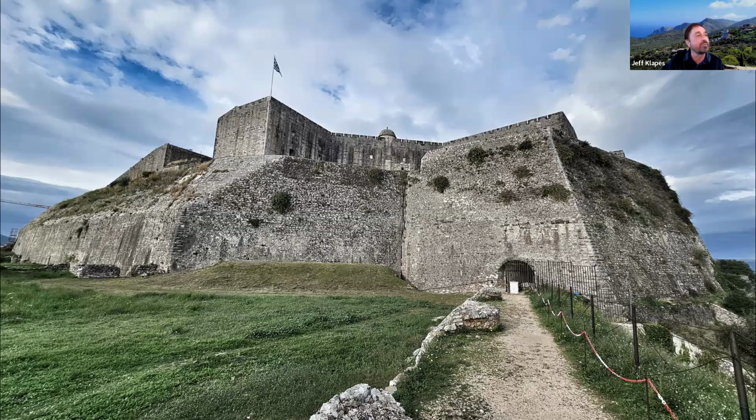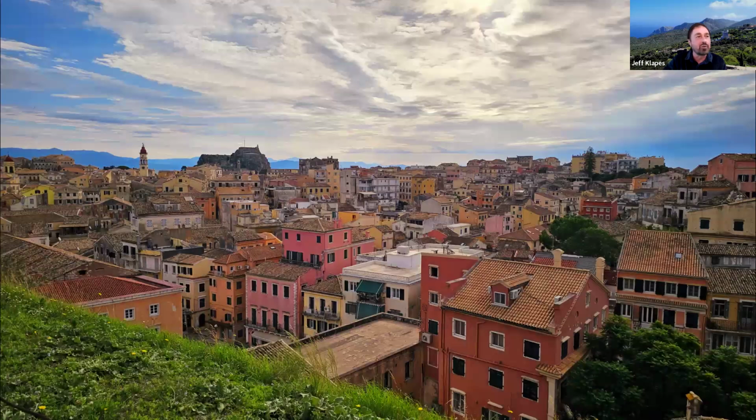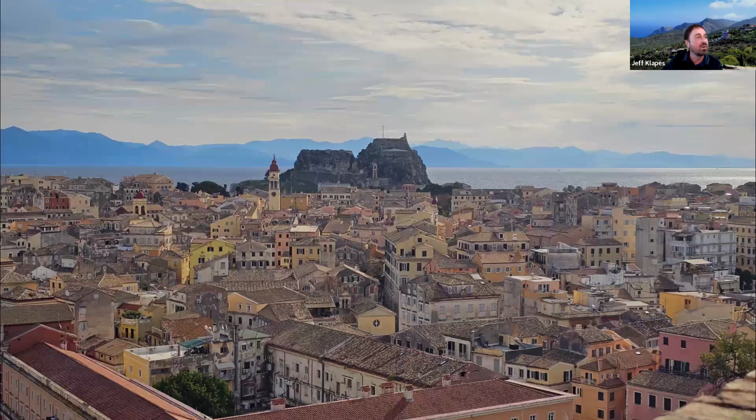Most of what you see here is from the early 1800s. But again, the main reason I think that you might want to trek all the way to the top is there's an absolutely spectacular view over the city. We're looking east back towards the mainland, where you can see the old fortress and the historic city with all its gorgeous Mediterranean colors. We were there, I believe, on a Sunday morning. So we also were serenaded by all the church bells that were going off at the same time. It was just magical.